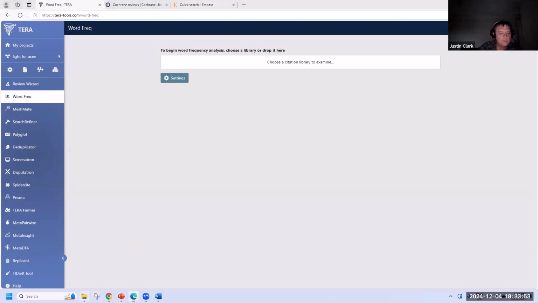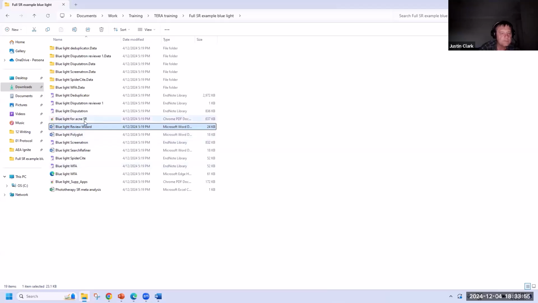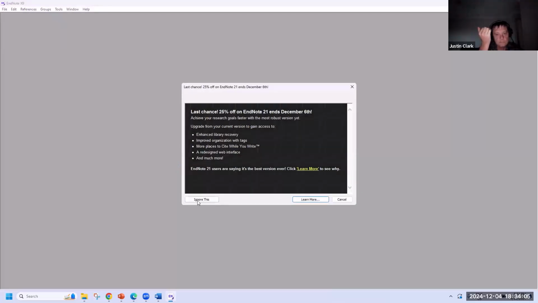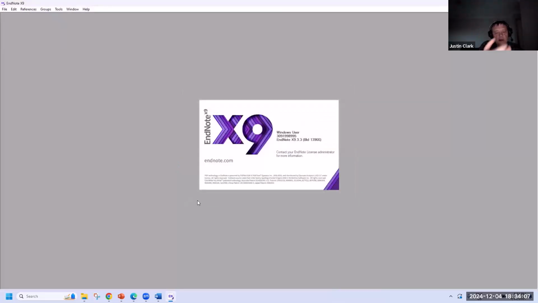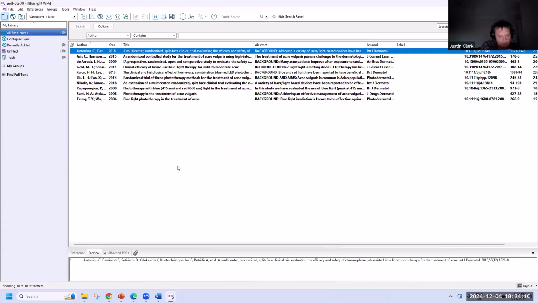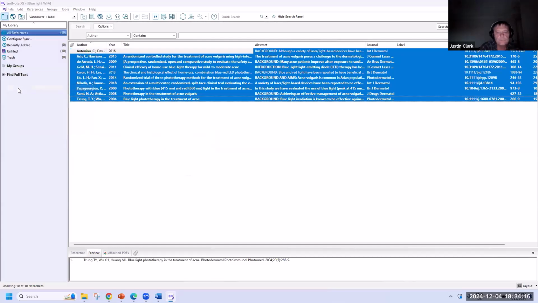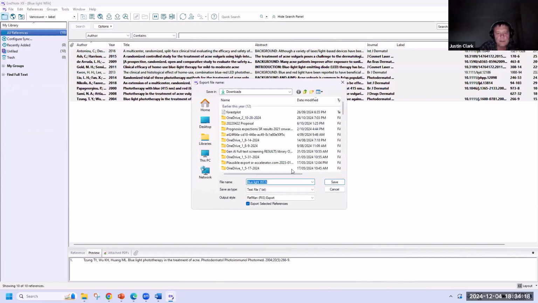So what I will do though is I will just upload a file. So I've got these 10. So these are in EndNote, but you don't need to use EndNote. You can just put them straight in from PubMed if you like. So I'm just going to dig these out of EndNote. I'll put them in my downloads.